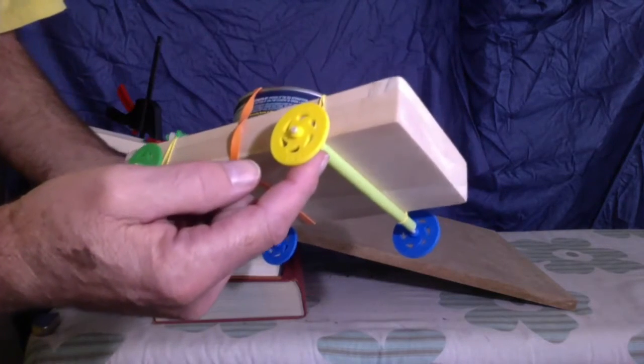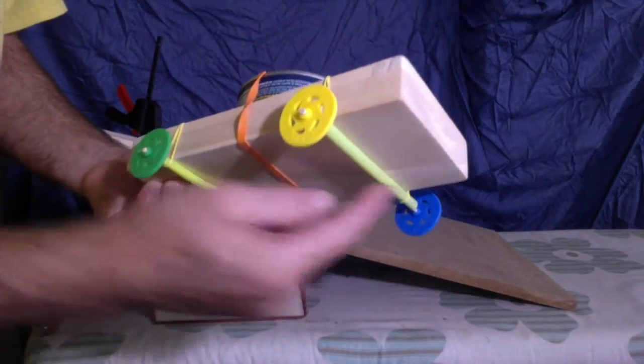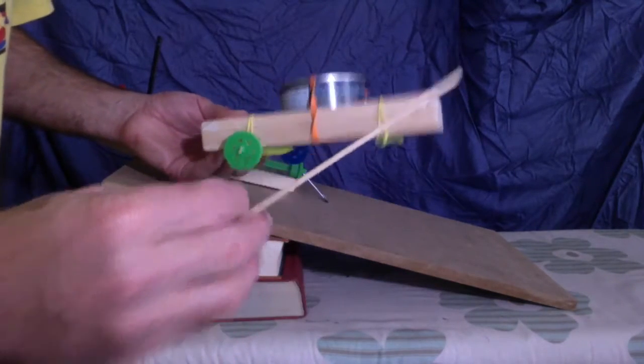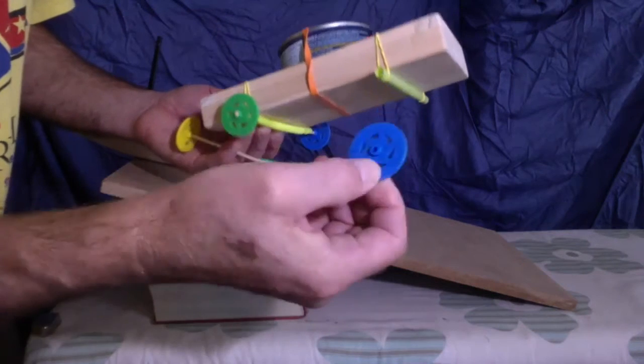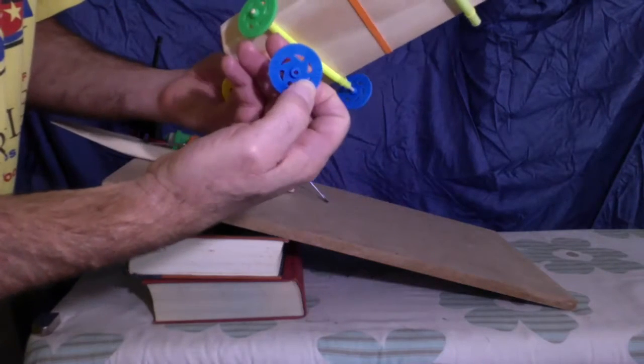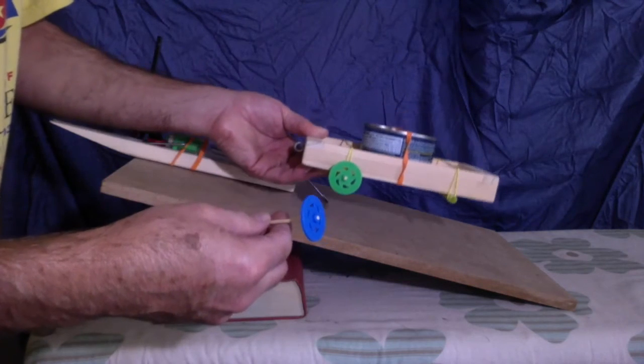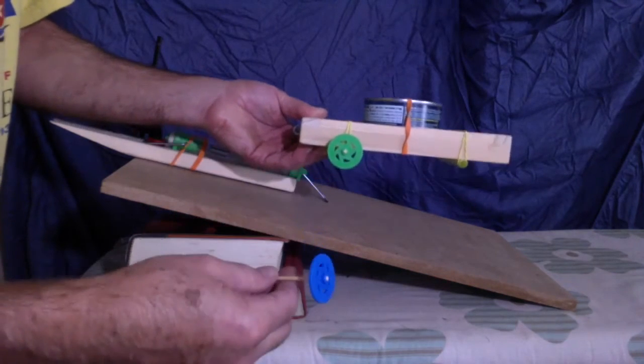You have to assemble the wheels on the straw. Now these things just come right off. There's the stick. The wheels fit on there very easily, and they're probably going to fall off, but that's okay. They only have to stay on there when they're on the plane. They're not going to go anywhere.